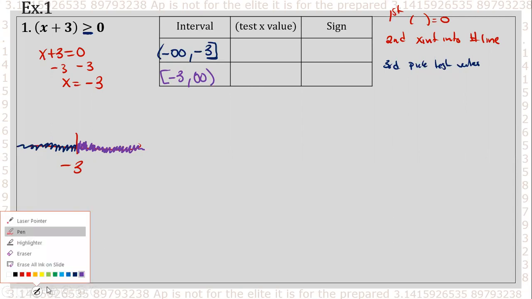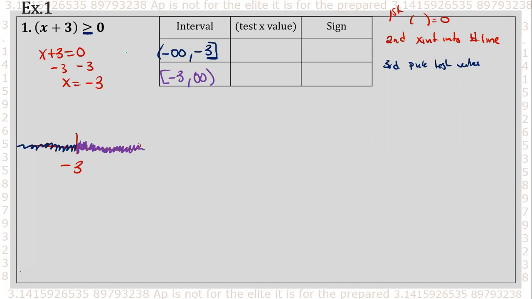Now we're going to pick test values. It really doesn't matter what number you pick as long as it falls in those intervals. What I want you to know is that you only care about the sign after it's been evaluated. So just to show that, I'm going to pick crazy numbers, like negative 100. I could have easily picked negative 4, negative 5, and so forth, but I want to show you that I don't care about the value that comes out, I care about its sign. For a number bigger than negative 3, a lot of students would pick 0, which is perfectly fine.